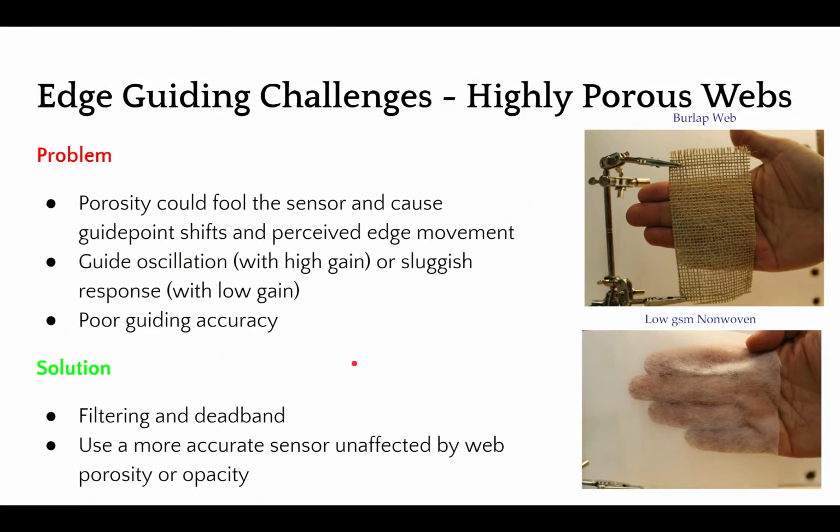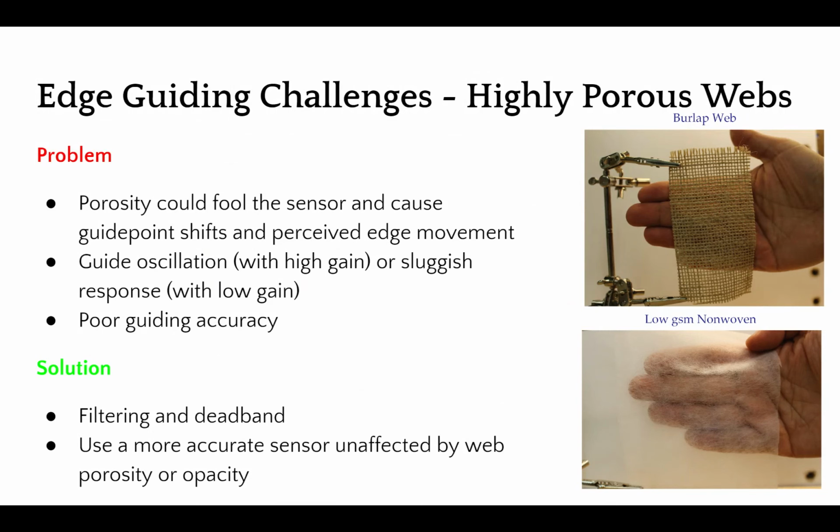Now, finally, in terms of material, you're going to come across some porous webs or low basis weight nonwovens with a typical conventional sensor that works based on blocking and unblocking. The porosity changes can actually fool the sensor, and that might cause a pseudo edge movement when in reality the web is not moving at all.